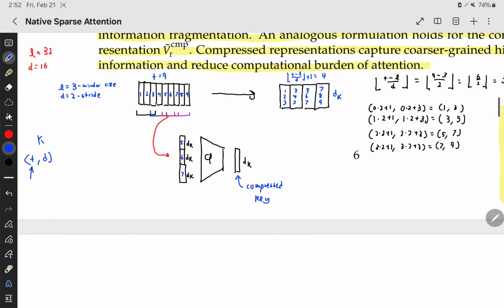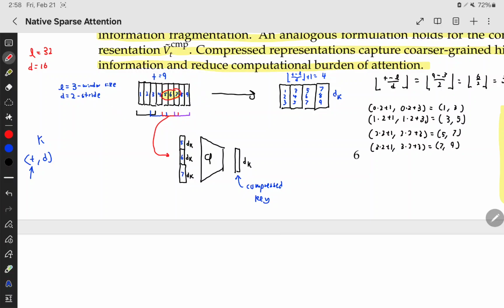For each of these, we're going to take these tokens, and since we have a set window size, we can basically stack these tokens and throw them through an MLP. My example here is taking tokens 5, 6, and 7, so window 3. You do this for every window. For every single window, you take these tokens, stack them together along the dimension, throw it through an MLP, and compress it. So yeah, that's basically the idea.